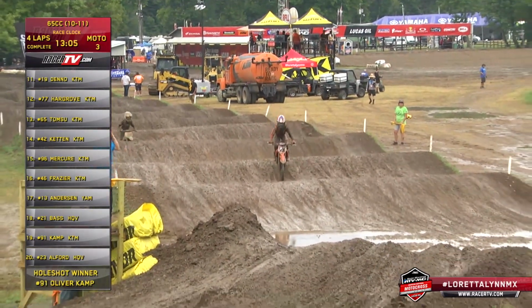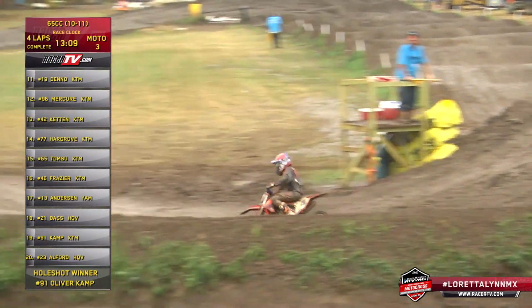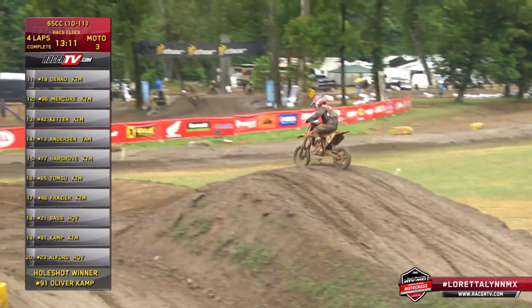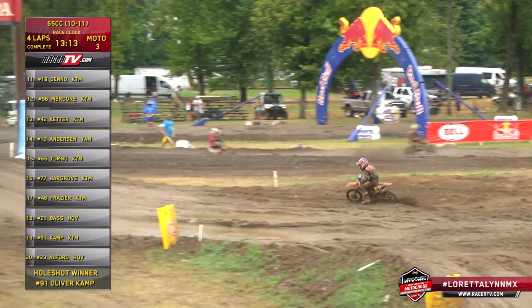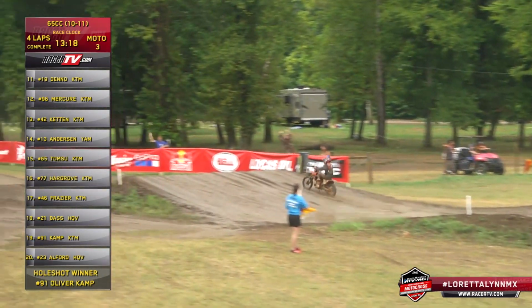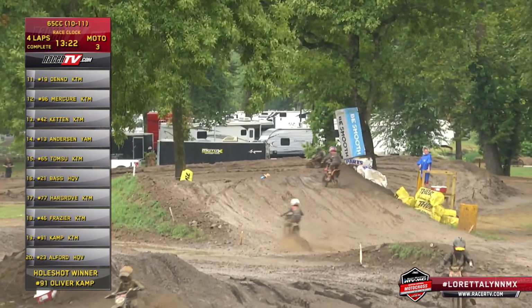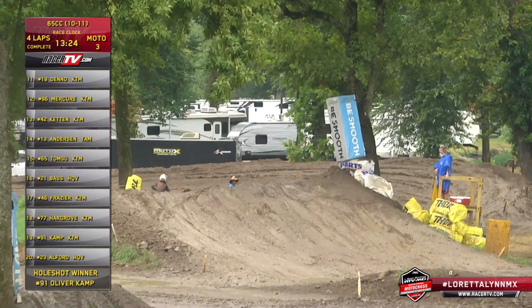Not running out quite yet, but time is starting to run down, well past halfway now in this one, coming up on 7 minutes to go. And right now I'm going to say equipment preservation, vision, and grip are going to be the 3 key things. Want to be able to have a good grip on that bike. Grips are starting to get muddy, gloves are, look at this.